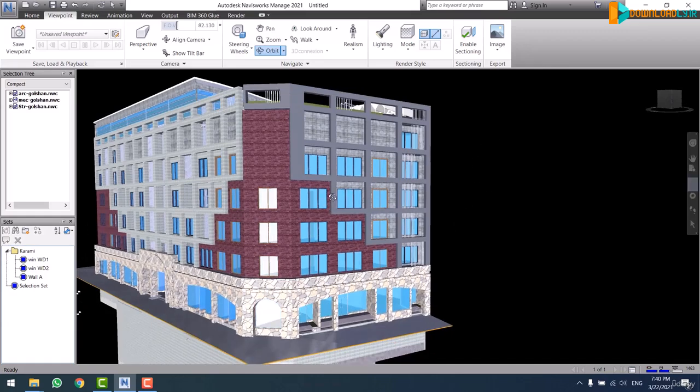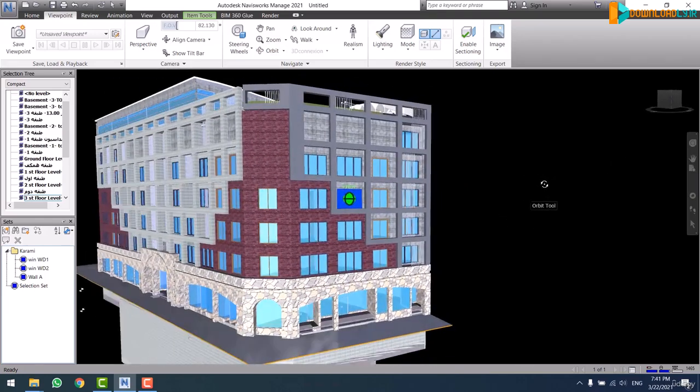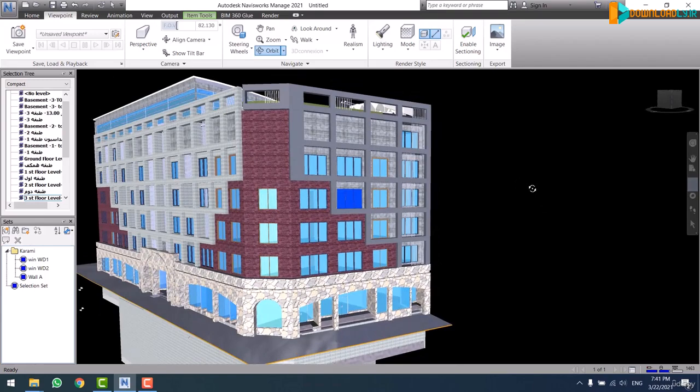But before that, you should know that if you want to specify the position of the pivot point, you should select an object. And right now, as I don't want to cancel the command of orbit, meanwhile, to select an object, what should I use? Excellent. Right click. So I right click to select the object this way. So right now, if you select an object while using the orbit tool, the pivot point would not be specified automatically anymore because the object is set as the pivot point.